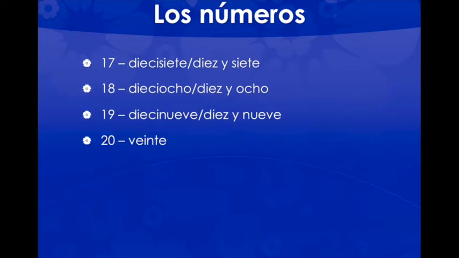And moving on to numbers now. You should remember 1, 2, 3, 4, 5, 6, 7, 8, 9, 10, 11, 12, 13, 14, 15, 16. And then from there, we can see the numbers vary in a couple ways. You can do either option, whether you're making it one word, 17, or you could put 17, which translates to 10 and 7, 18, 19, and 20.